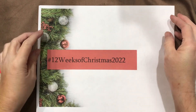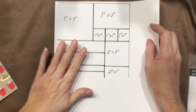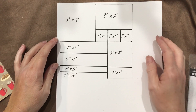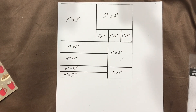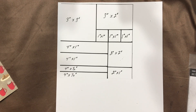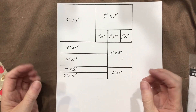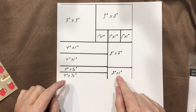I have been working with 6x6 One Sheet Wonder Templates — that is where you take a 6x6 sheet of paper, cut it up into a variety of shapes based on your template design, and make cards from those. I've been doing cards one week and then the following week taking the same template, the same sheet of 6x6 designer series paper — the same pattern — and making junk journal items.